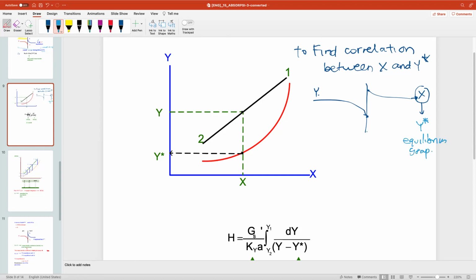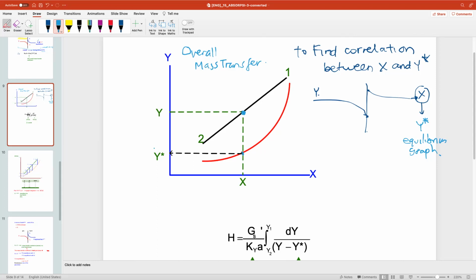graph. So what we need to do, for example, this is the operating line, and this is one point. It correlates to the mole ratio of y, and this is how to read the y, and this one is how to read the x. So this is the mole ratio of x, then look at the equilibrium line and find the correlating equilibrium value for the x, and there you have it. This is the y star. So if you're using overall mass transfer, then this is going to be your y star.